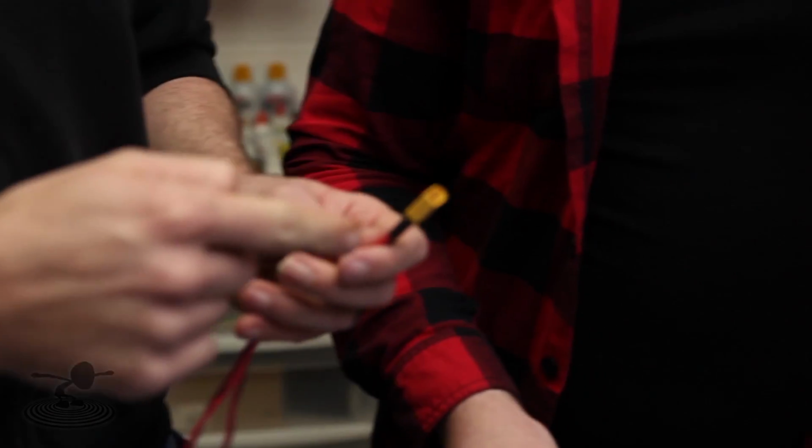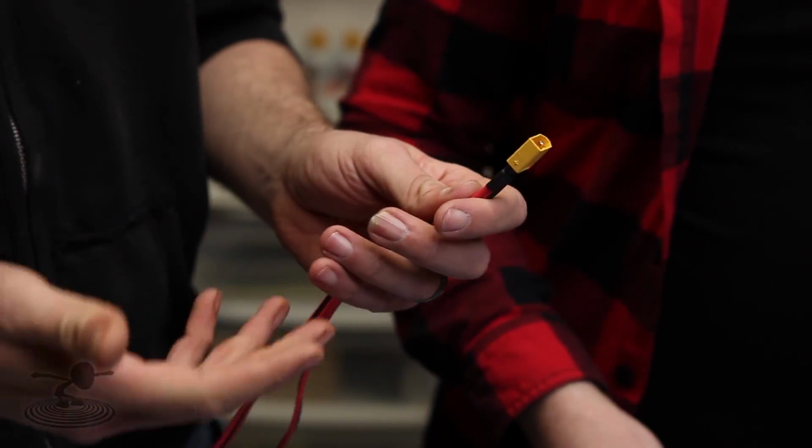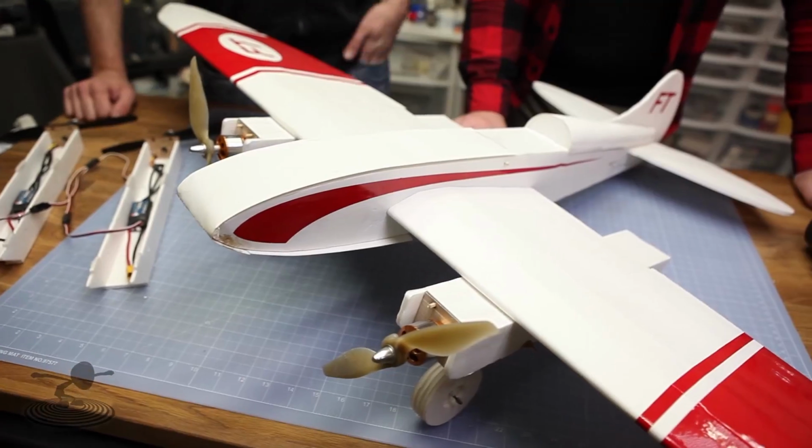That'll give you some room to expand. Always plug in the other end when you solder a connector, whether it's Deans or XT60 or whatever. Always. It just keeps it molded nicely. And then don't forget to put your heat shrink on before you're done. So we have our wire harness.